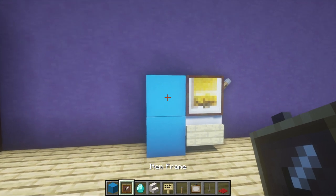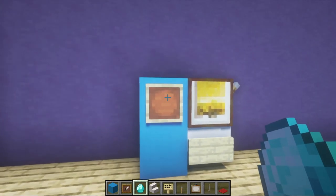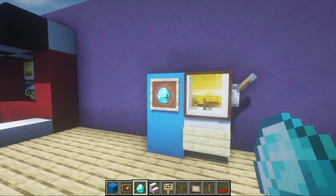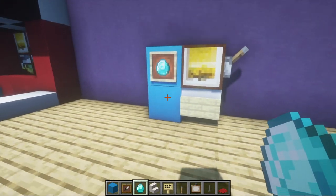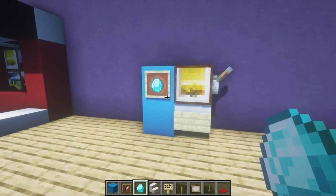Left of this, an item frame with something inside of it that resembles money or tokens or just, you know, something that you would win from the actual machine. So because this machine's blue, I'm going to go with diamonds, and I think that it helps to accentuate it a little bit. If it was yellow, I might use gold, and if it were green, I might use emeralds.